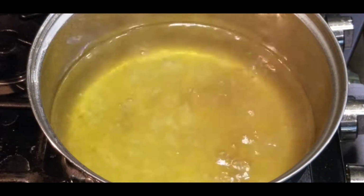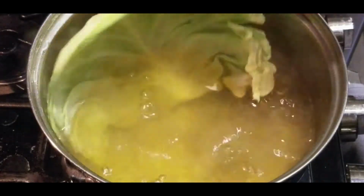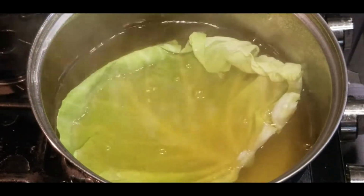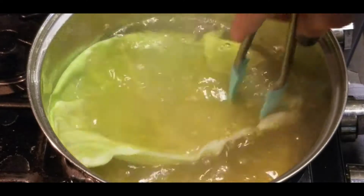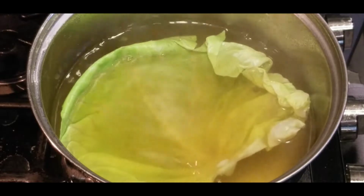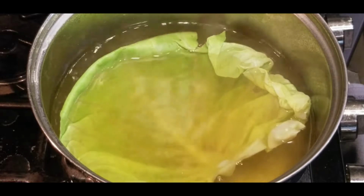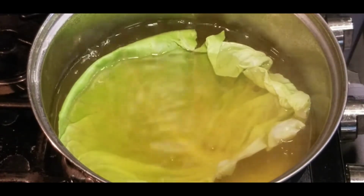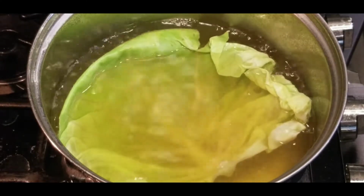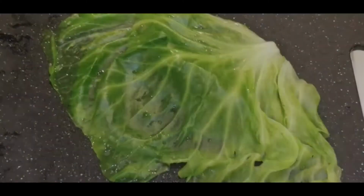Depending on how many cabbage rolls you want to make, you might need to buy more than one head of cabbage. I usually get about 8 good-sized leaves from one head of cabbage. I always buy 2 because cabbage is really cheap and it's good for you. I like having leftovers in the fridge, so I typically cook more food than we're going to eat in one sitting. And I can always use any leftover raw cabbage in a salad or some steamed vegetables, or maybe even make a small batch of coleslaw.